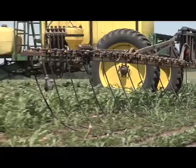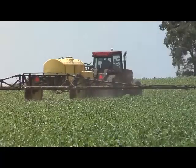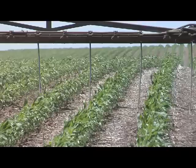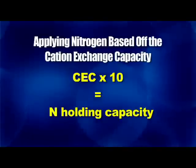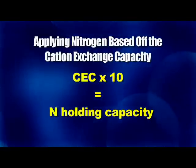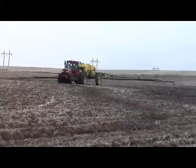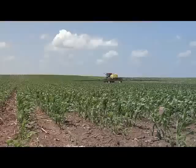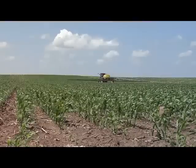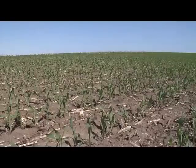I'm planning on side-dressing a little more nitrogen later in the season because my soils just can't hold it all at one time. I get a lot of questions about how much nitrogen you can put on at once — it's not really the form of nitrogen, it's the holding capacity of your soil. We look at cation exchange capacity (CEC); parts of my field are as low as 12 to 14. Typically we use a figure of 10 times the CEC as the amount of nitrogen the soil can hold at any one time. So with a CEC as low as 12 or 14, I want to put on about 100 pounds with my pre-emerge herbicides, then save the rest for side-dress time. I'm trying to increase my CEC by increasing organic matter, and I'm going to raise continuous corn for a few years to build up that big root mass and increase organic matter.